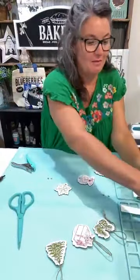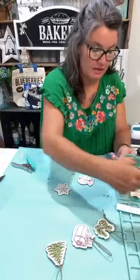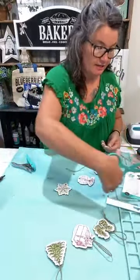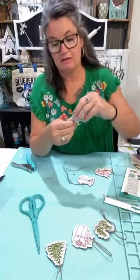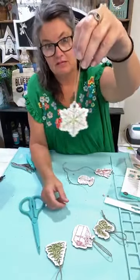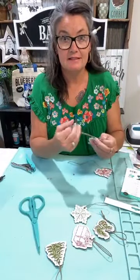Wouldn't they be gorgeous in the nominee, the black or like a dark? But you could also just do these in the colors that you like to use. And like I said, you could definitely get more detailed with them and do the pine cone in brown, the holly leaves in green. Oh, great idea: you could just leave the back painted white and write their name on it. These are so, so cute. And y'all, super simple, super fast.